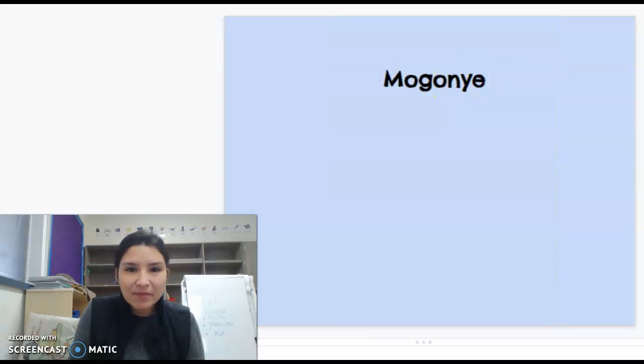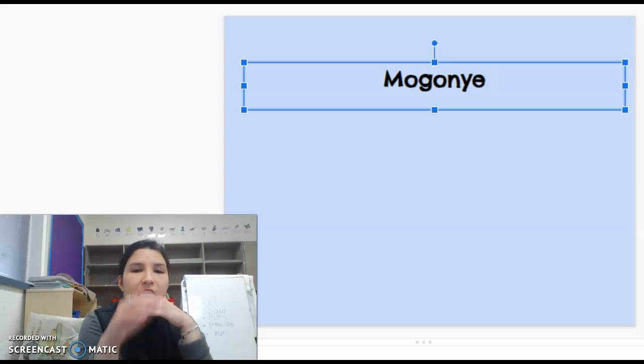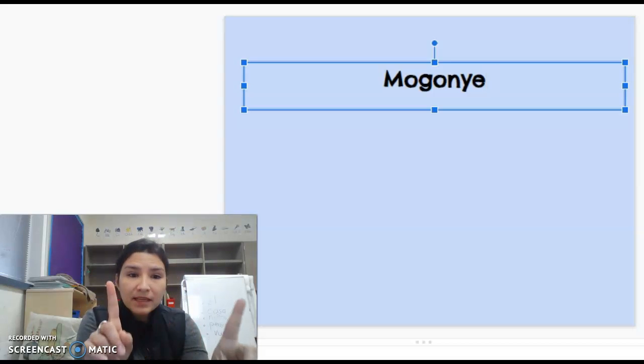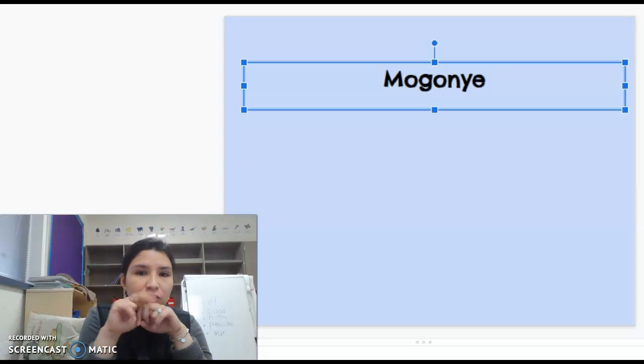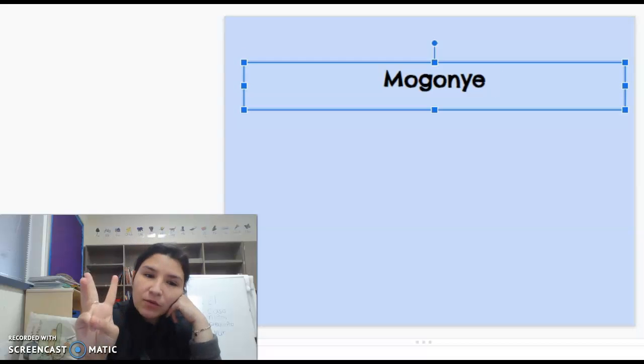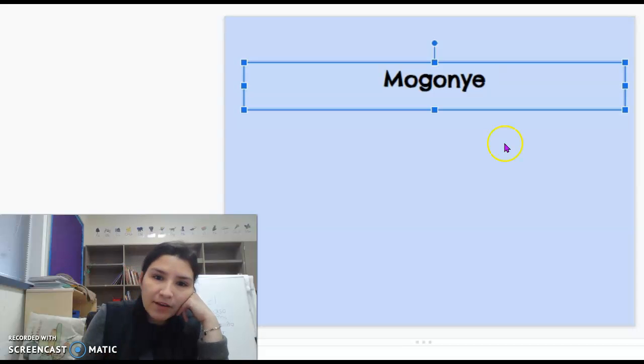Here's my last name, Magoni. So Magoni starts with the M. I'm going to think of words. I'm going to make up a sentence. I want it to make sense. It can be silly though, but I want it to make sense, and I need to have at least two. I really like at least 3 words that have the same letter or sound. So Magoni's my first one, and I'm going to have to come up with 2 more words that have an M in my sentence, right?